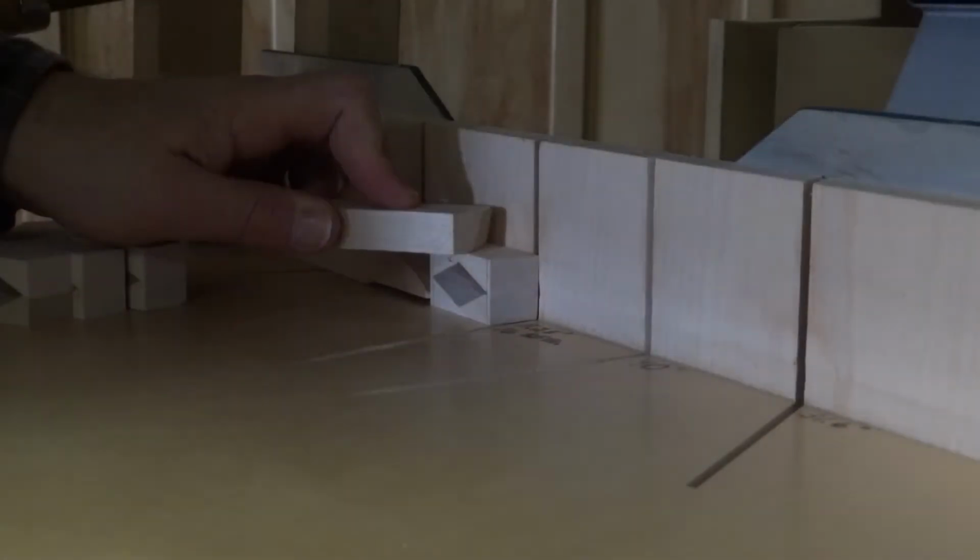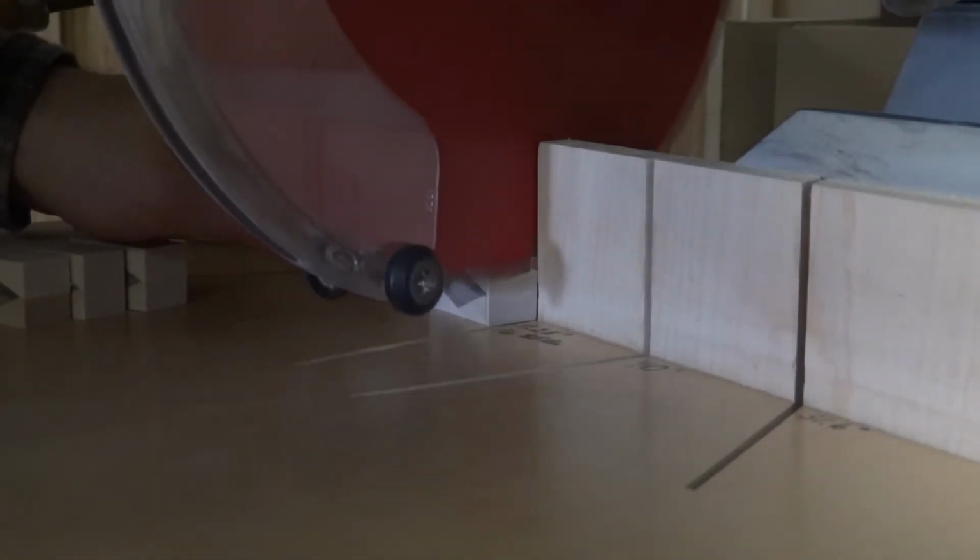With the stop block set, I can be sure that I'm cutting each block to the same length.